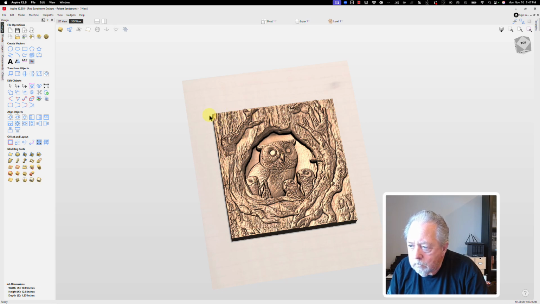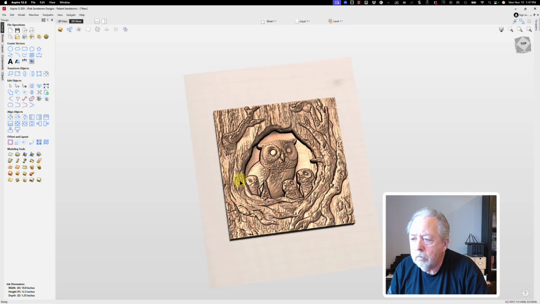So I'm going to need to have these edges be a little more round. And so I'm going to go ahead and have to do a few things. First of all, I'm going to have to add round edges on the sides, and that's the major thing that I'll have to do with this model to get it to look like it's in the trunk of a tree. So that's what I'm going to do next.